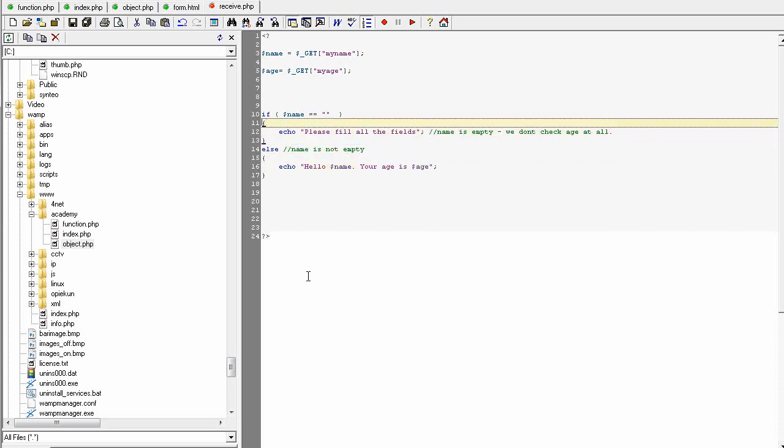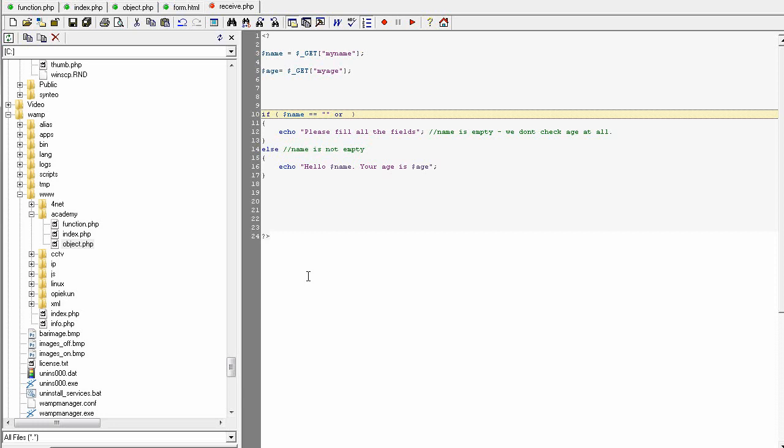So we want to build a condition that will check if name is empty or age is empty. We want to check both values in one conditional statement. And to do this, we need logical operators. The first logical operator that we use will be OR, which is the logical sum.